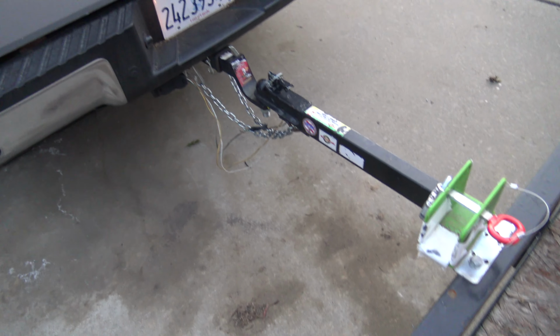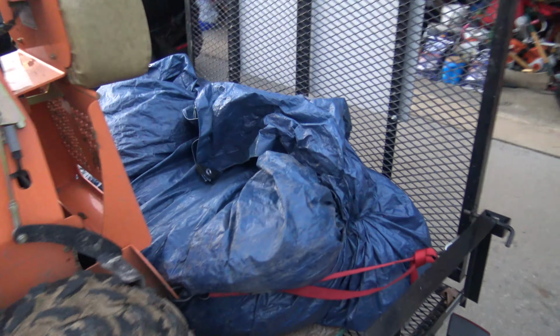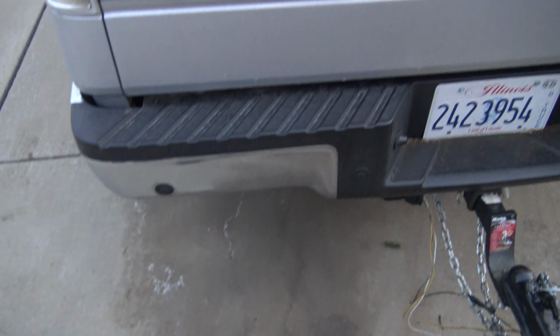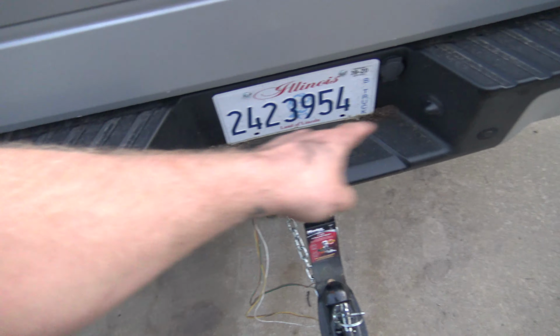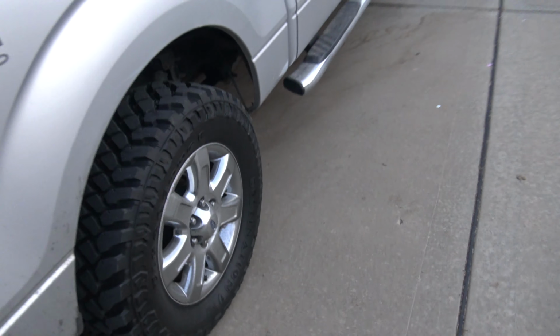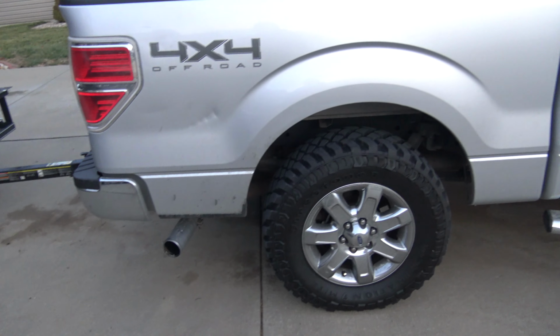But, you know, I've got my little dinky trailer. I don't have a big setup. And this is all full of the leaves from today. I still got to drag that back into the backyard and get that dumped in the field. Backup sensors are nice and sensitive. They work. The little lights for the license plate, they suck, as they do on most vehicles. But other than that, it's a decent truck. It does what I need it to. Plenty of power. Thing don't hesitate going up hills or anything.